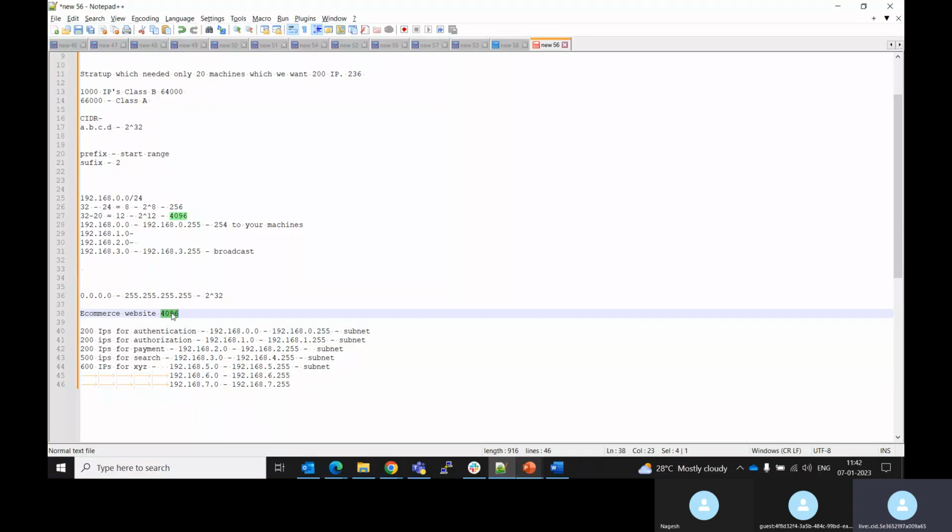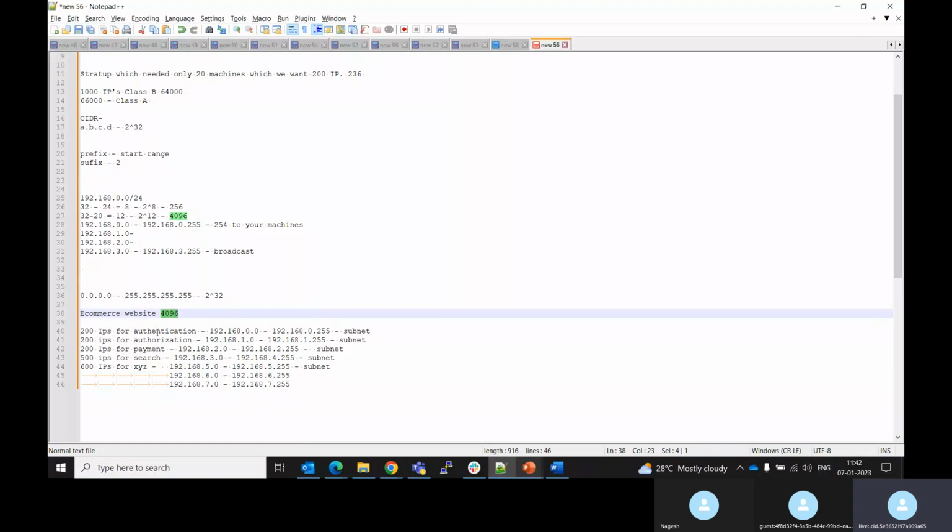Many people are continuously hitting for authorization, some are making the payment, some are searching, and some are doing many more activities. Considering that, where to send the authentication, where to send the authorization, how will the route table transfer the network traffic exactly to that one?